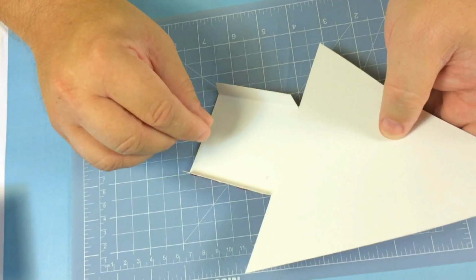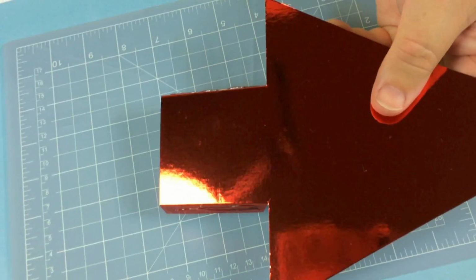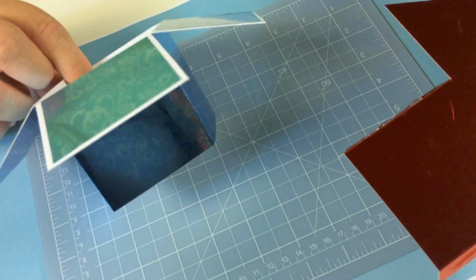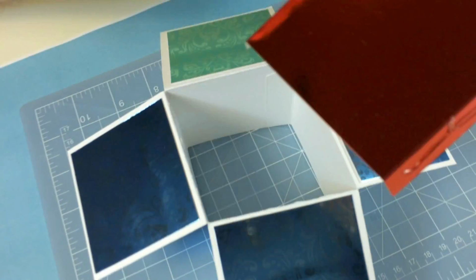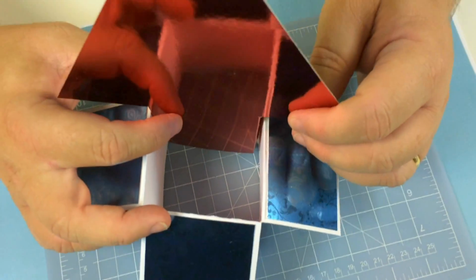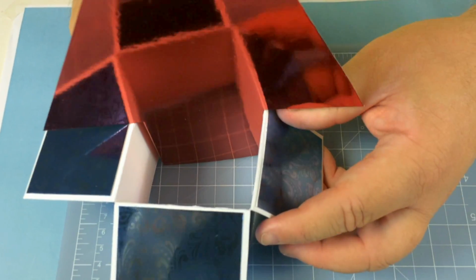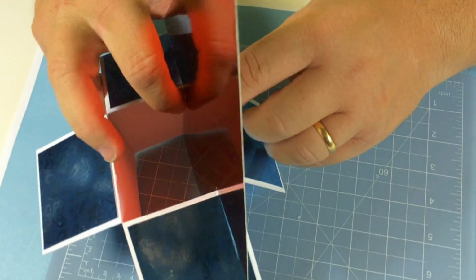So when you put it in, it slides down the inside of the wall and it kind of stays in position much quicker. So I'm going to pop this in here, find out where the back is. I've got the flap here, so I'm going to cover that up there, so where the flap is. And this literally just folds into there, like so, and you go back to where it goes back. So I'm just going to stick that down first and then stick down the opposite side. Don't know if you can see.